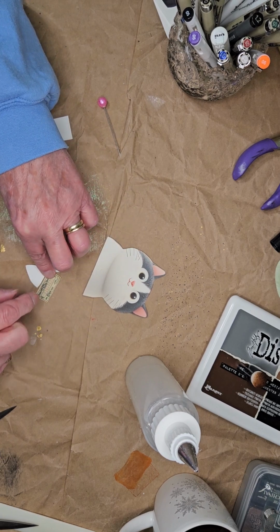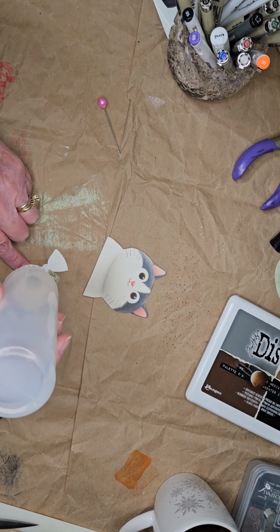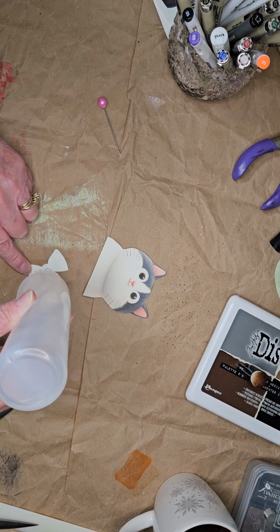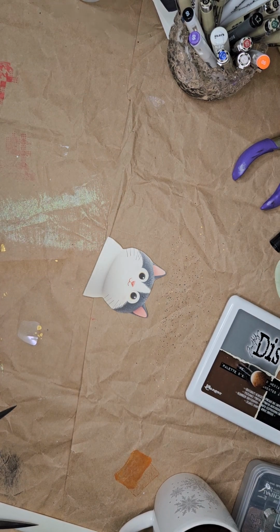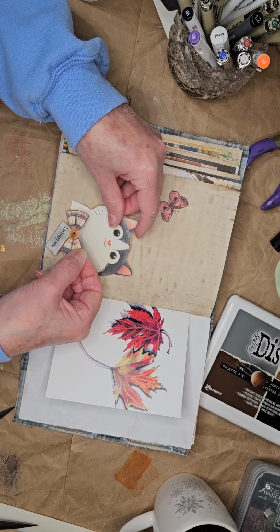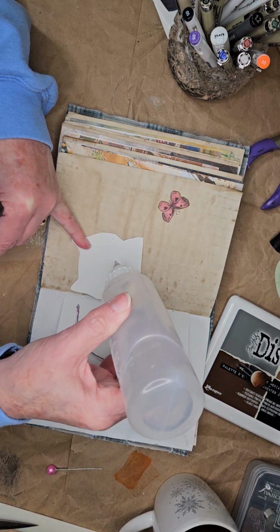All right, so we're going to take that up. Now, we're going to put the glue on the back of everything. So we still used our apothecary label. It's just backwards. There you go. Okay, so let's bring our page over here too, because our little name tag has to glue down to our page. It's going to go right there. Okay, so we need to put glue on our cat. I think I should have put the glue on the cat all at the same time, huh?